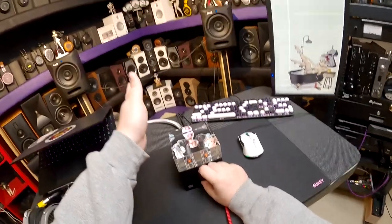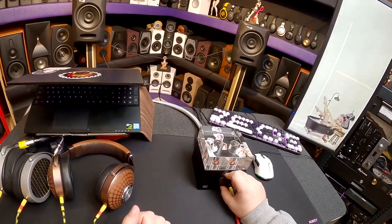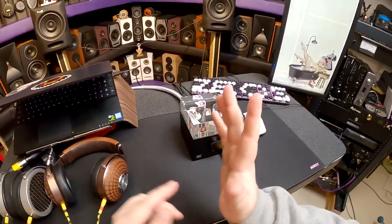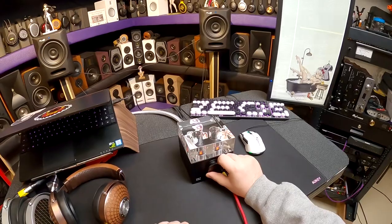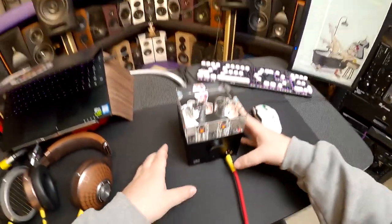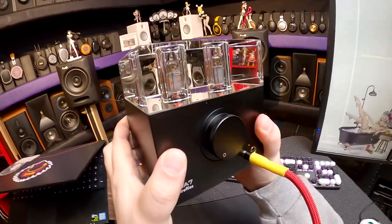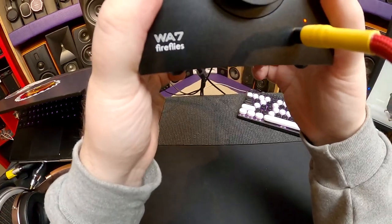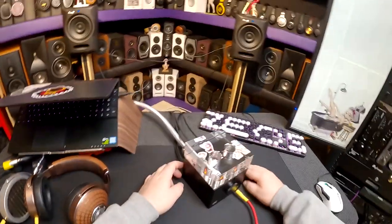I'm not going to try to squeeze 600-ohm headphones onto it, even though it claims it handles them. Let's back off a bit. The volume knob is very good — almost no channel imbalance when you turn it. I like the knob: it's very large, knurled, sticks out just enough, super smooth to spin, with a little circle indicator. The unit is about eight pounds. There's a 110/230 voltage switch underneath it.